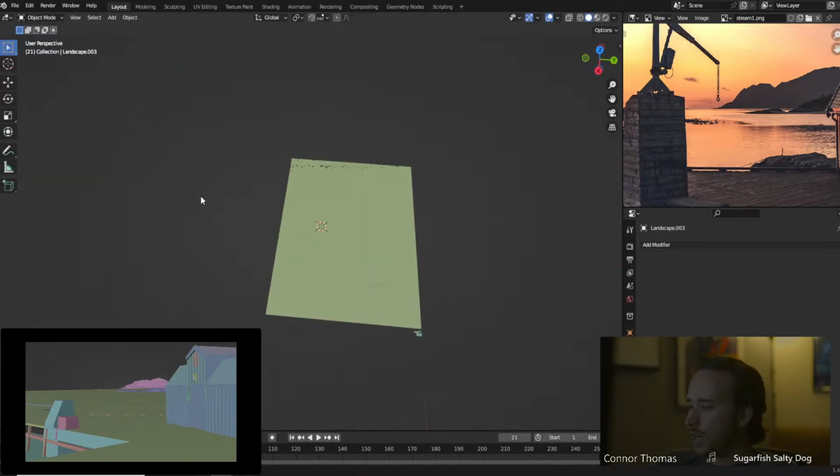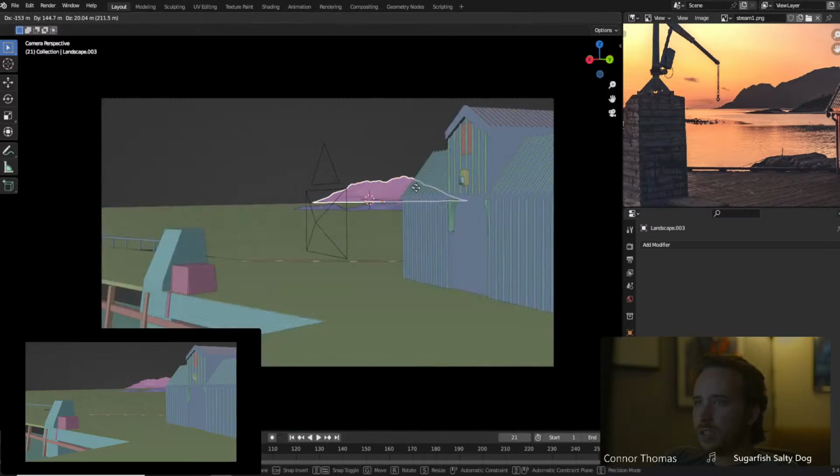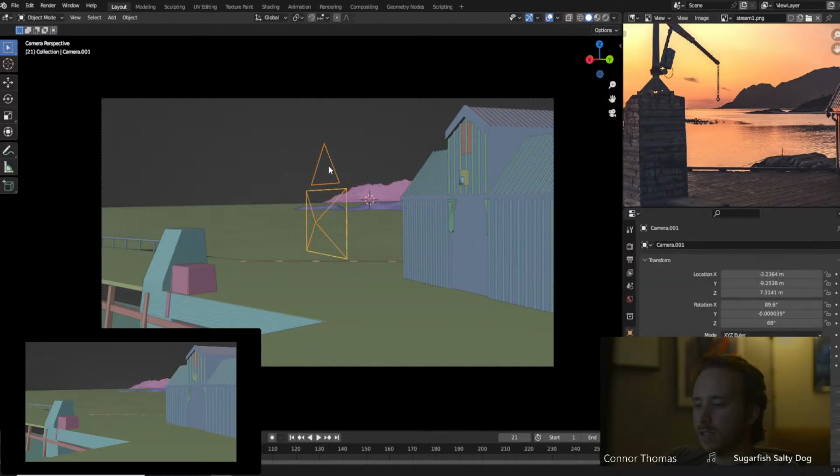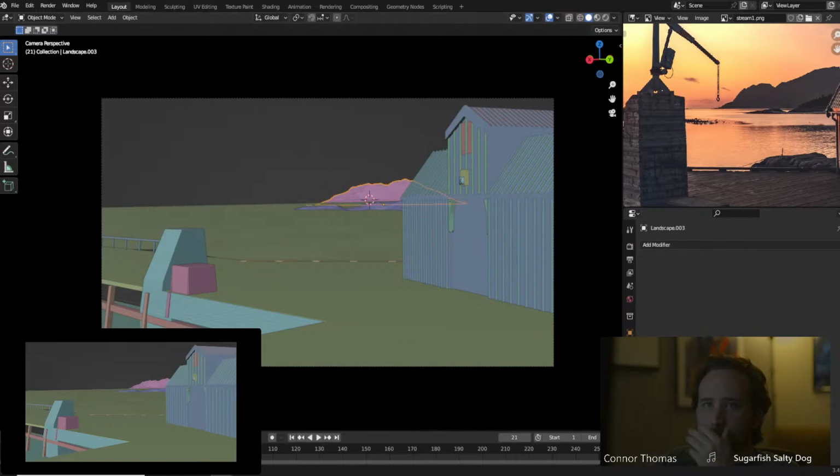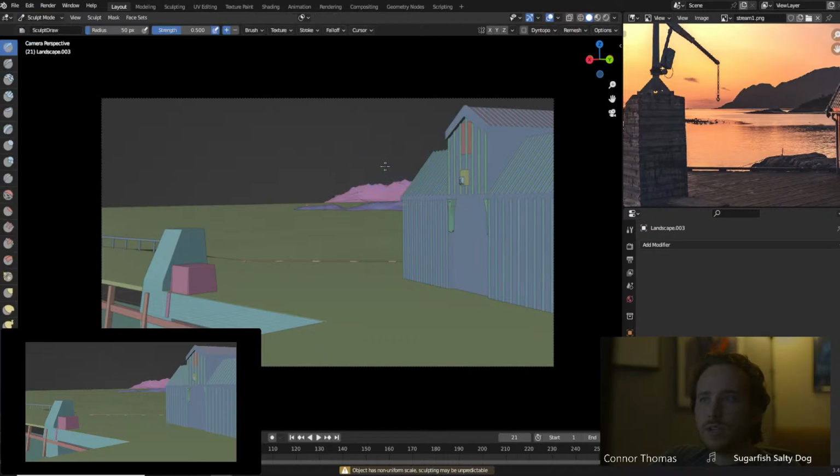And now, actually, if we go here, let's go ahead and place this about there. Hide this guy. I do like the shape of how these mountains are, so I don't want to lose that. So let's go ahead and sculpt it. Go to sculpt mode here.